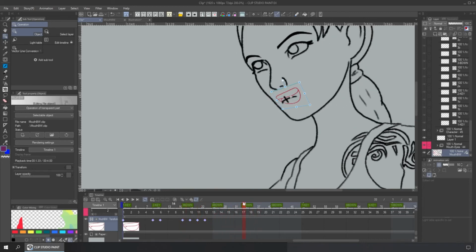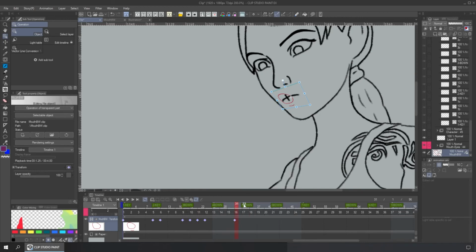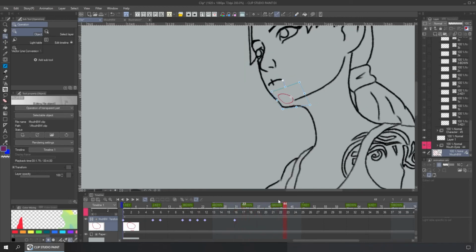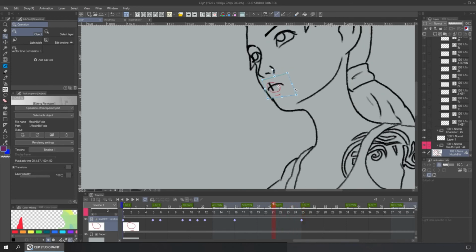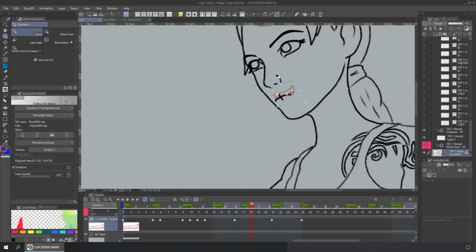I can go here, this needs to go here. I can do it in every place I feel it needs to. I can do broad movements first and refine them later.